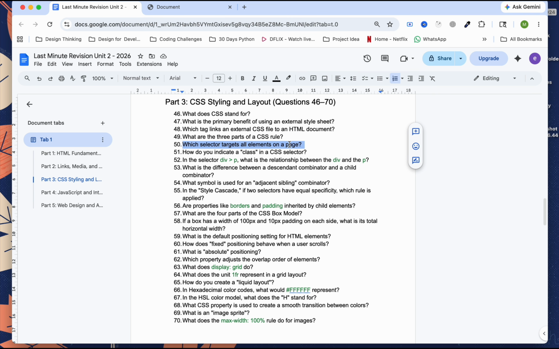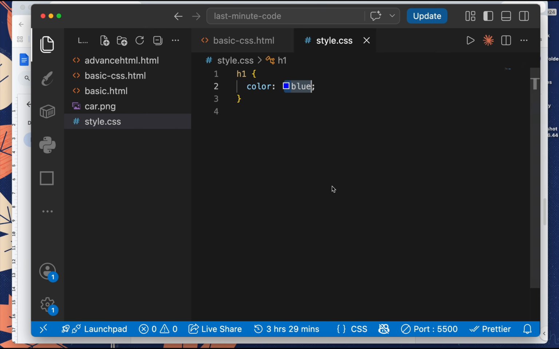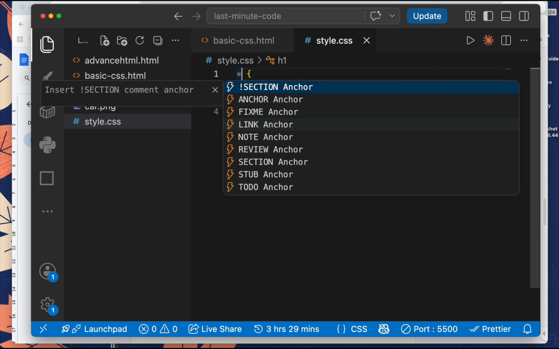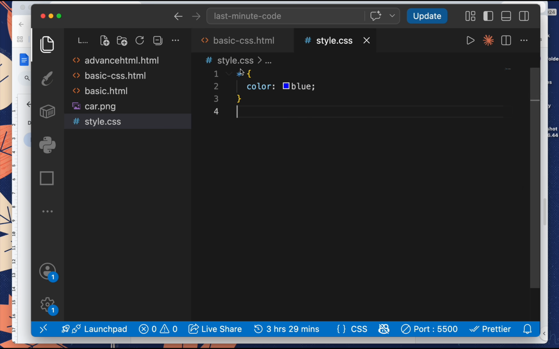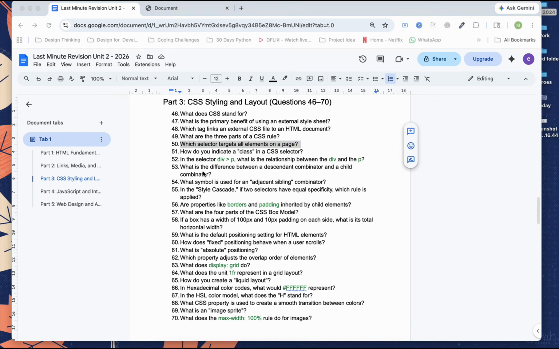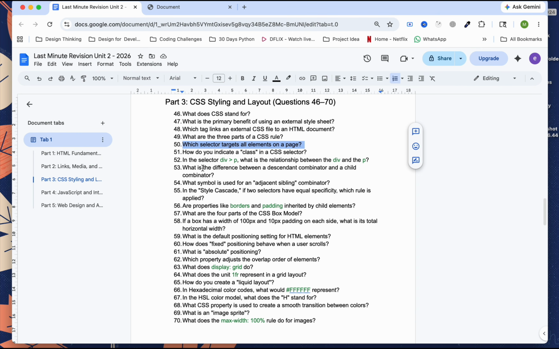So I think in 2025, I mentioned that when it comes to targeting all elements, one example is that in most questions we need to add a font family, maybe sans serif or something like that, which is applicable to the whole web page. Or maybe you have to add padding and margin. So you can use the universal selector, which is basically an asterisk. When you add an asterisk, it is applicable to all the elements. That one is called the universal selector.